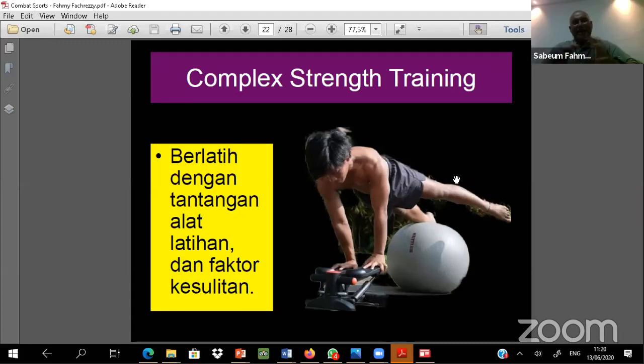Last night I made the video, and the training goes from simple, without equipment, to with equipment like rubber and Swiss ball, and next with the machine. Three variations of leg training: on body weight, small equipment, and big equipment, the same as arms training. Okay, the next is complex strength training. In the picture, this is the difficult one.